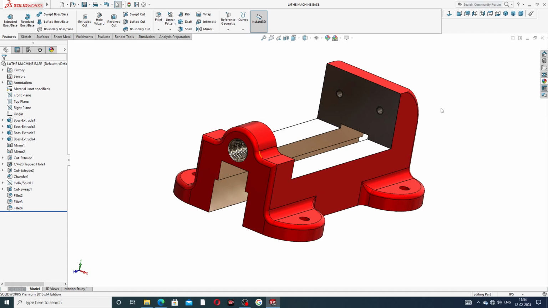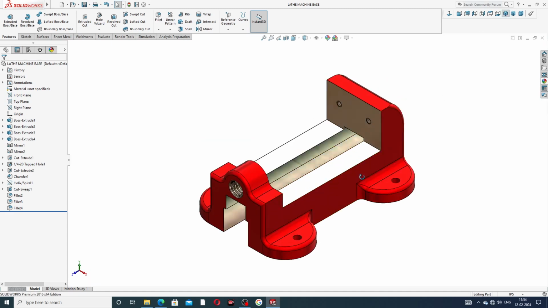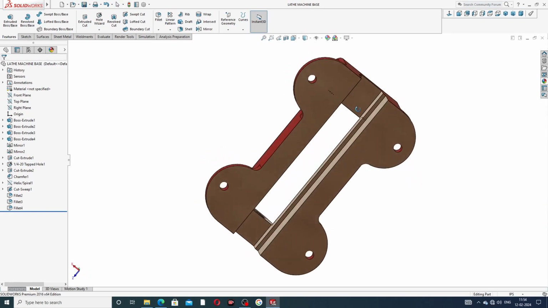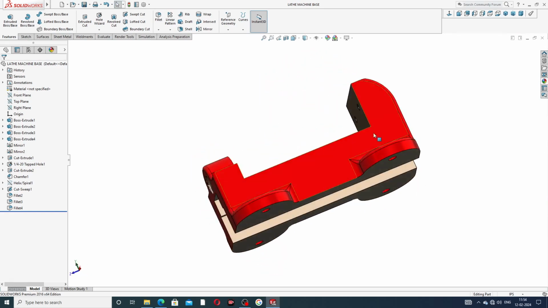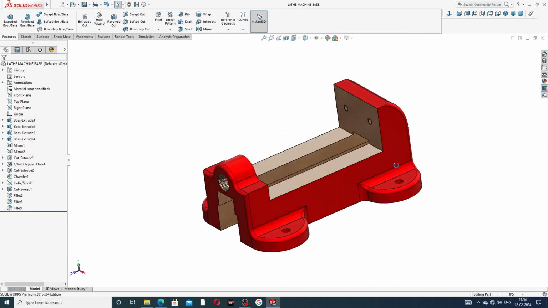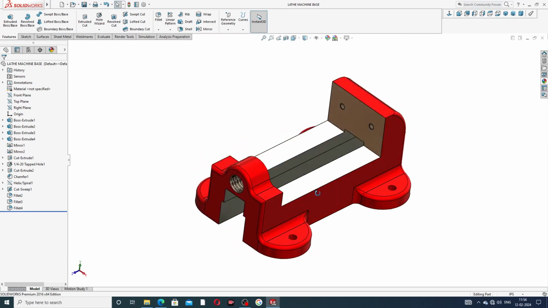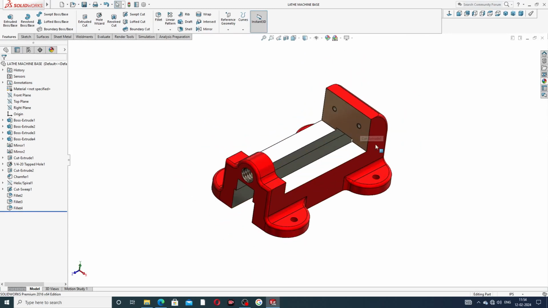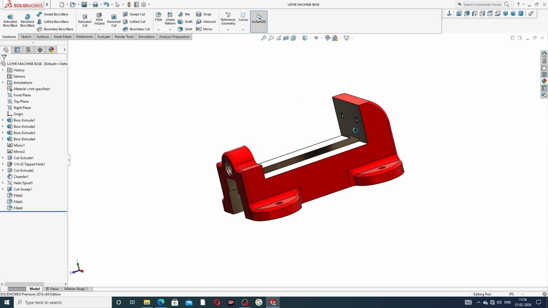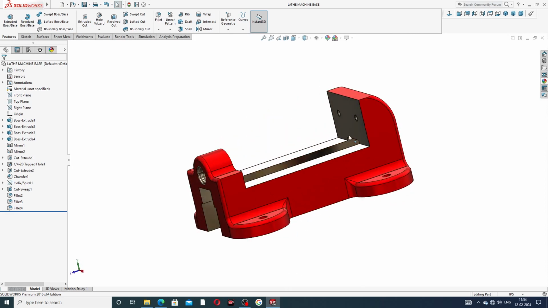Okay, this is the isometric view, and this back side is also perfect and correct. Okay guys, this body is drawn easily, and all points are discussed one by one. Okay guys, let's start here.